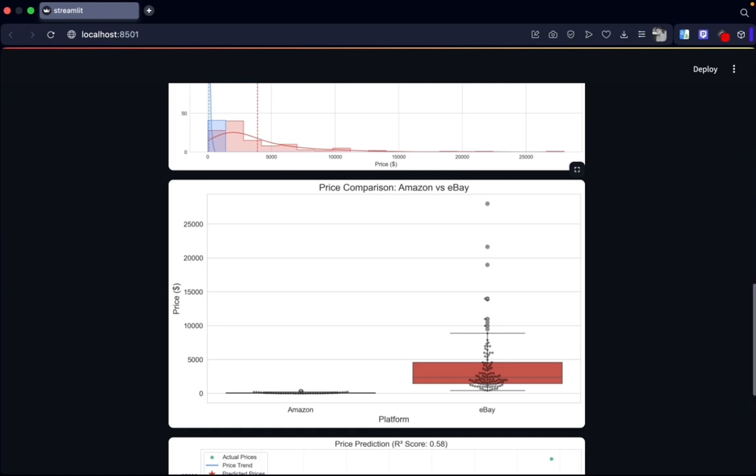So there's that. And then there's price comparison between Amazon and eBay. Between Amazon, since there's not much variation to it, you can see that the scatter is close to the bottom line and there's not really too much motion there. And when we move on to eBay now, you can see that at least there are variations and variants to the products you can get.